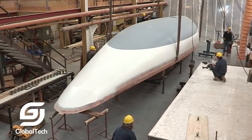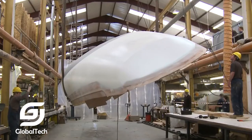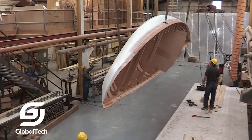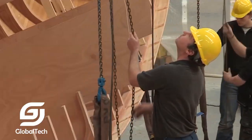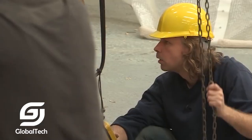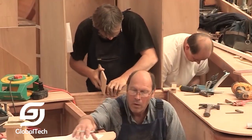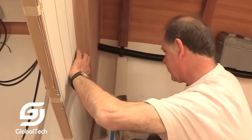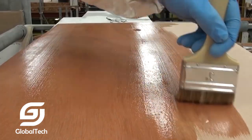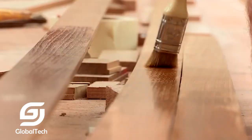The spacious deck area gives passengers a comfortable space to enjoy the scenery and the sea breeze. What is special about the 55-feet Spirit of Tradition Yacht is the way Fairlie Yachts brings traditional design style combined with modern technology. The ship still retains its nostalgic beauty but integrates advanced technology to ensure efficient and safe operation. Thanks to lightweight materials and a sail system, the yacht consumes less fuel than pure engine models, contributing to reducing emissions and meeting current eco-friendly trends.